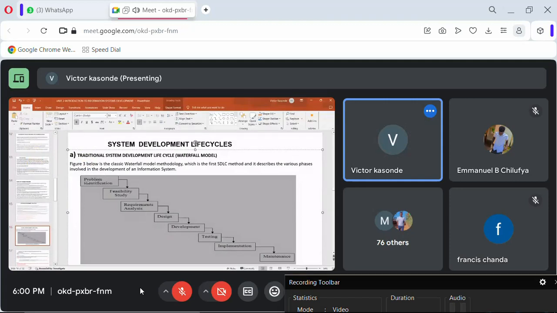Any queries before I move and go into detail? I'm just telling you, if I ask you to draw and explain, you draw the way it is. No two ways about it. If you forgot to put design, I'll mark you 0. Any queries?